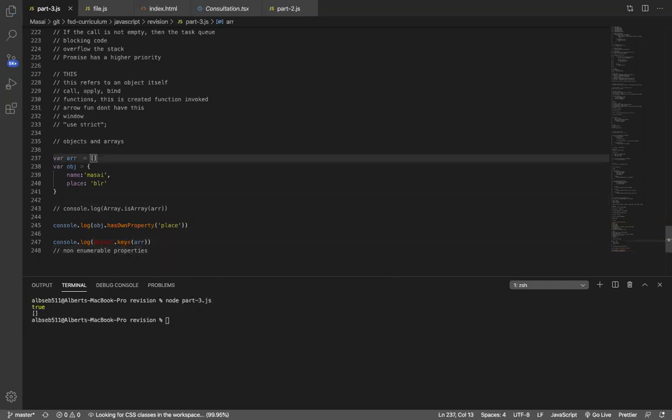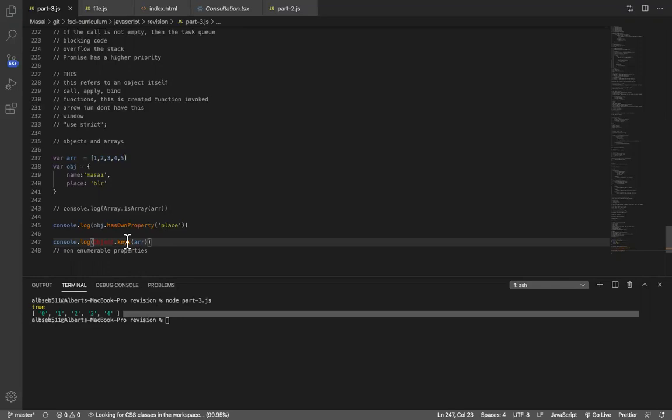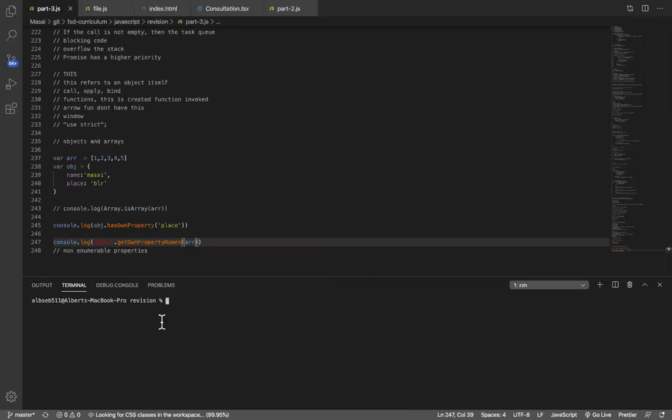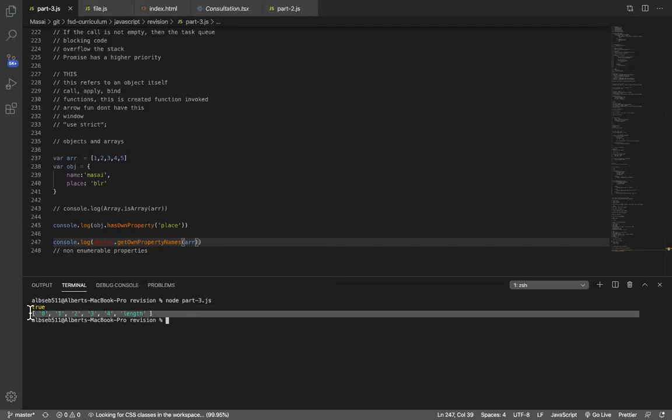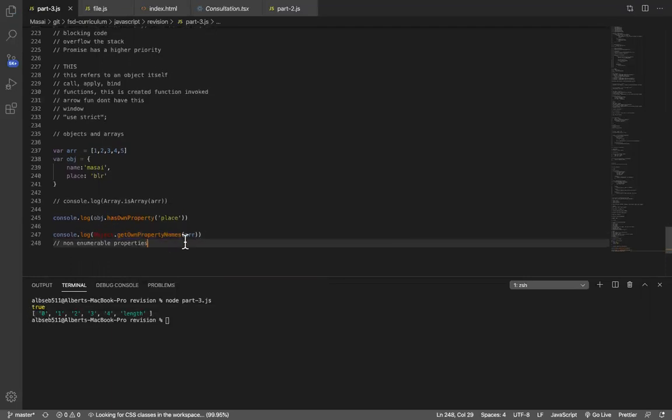If we put 1 2 3 4 5, we would get 1 2 3 4 5 there, but with getOwnPropertyNames, we would get length also after that. So array works inside object also, because array is an object.